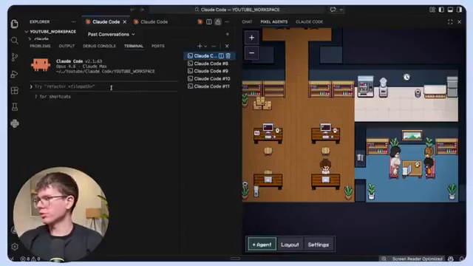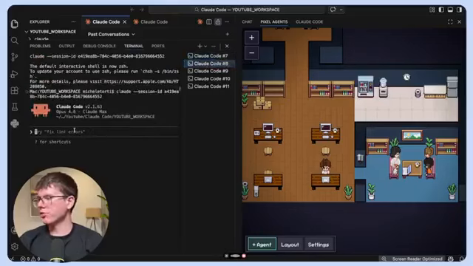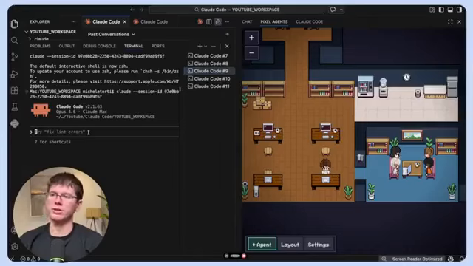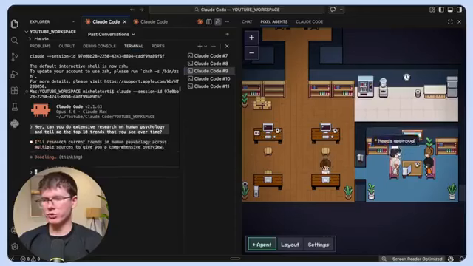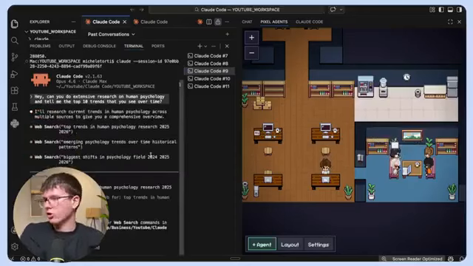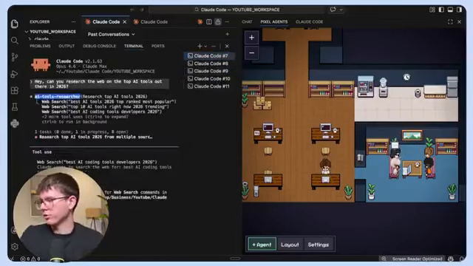So maybe the first agent will be, hey, can you research the web on the top AI tools out there in 2026? And then the second agent will be, hey, can you research the best workflow automation tool past 10 years? Hey, can you do extensive research on human psychology and tell me the top 10 trends that you see over time, right? And now using agent needs approval. So I can see exactly when something needs approval. And I can go back to the agent itself, right? And just give them approval on what they need.